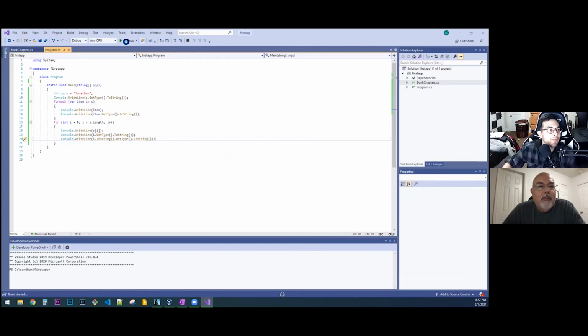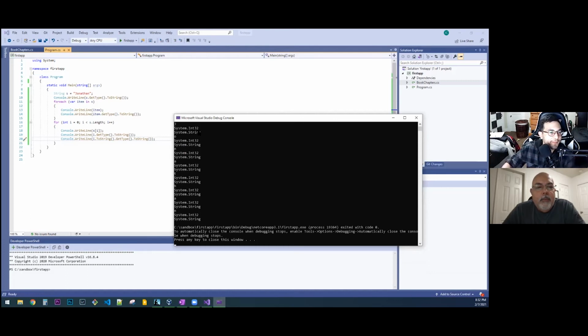I think this is going to give us what I was looking for. It has the integer. The string is 0. So the i is represented as an integer, and then when you do a toString, it represents it as a string itself. So that's kind of what I wanted to see. But you can see the different types now.